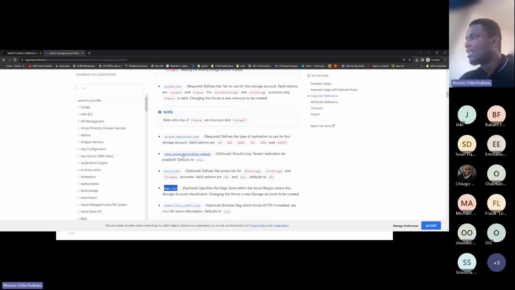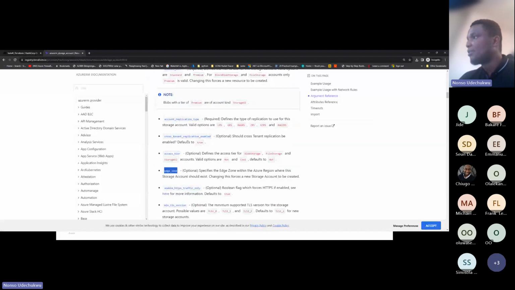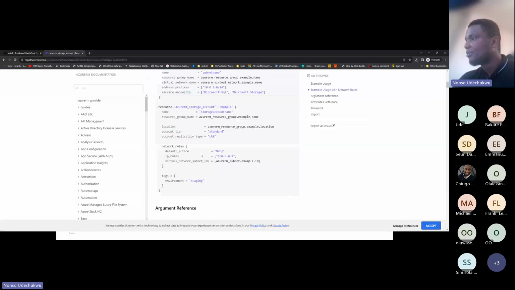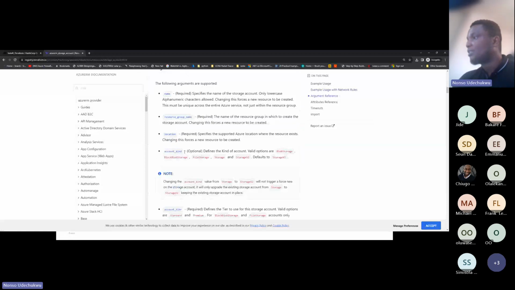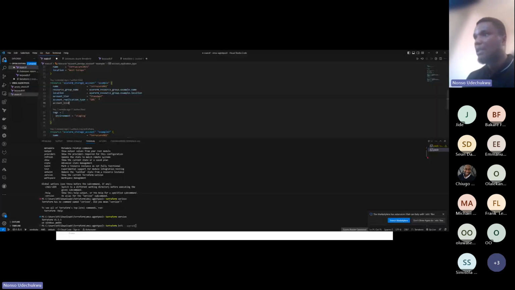I'm going to come and do account here. Let me just, no, account here is already there. I'm going to add the representation. I want cross-tenant access here. There's this one I want to add. Simple one, kind. Let me just add kind, right? Storage v2. So I'm going to add this to kind. I want to show you Terraform FMC, so I'm going to use this like this. Storage v2, that's the name.